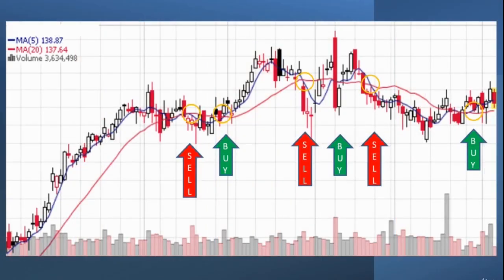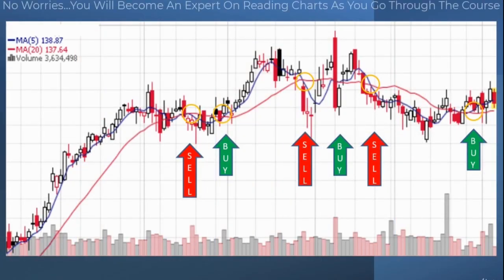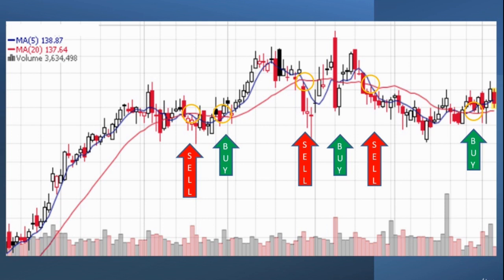If we look at an example, here's a stock chart, and don't worry about this yet as far as understanding how to read it. The concept you want to take away is you don't know whether this chart is reflecting stocks or Bitcoin, as an example. But the concepts of when to buy and when to sell will work no matter what. And once you learn how to read this type of chart, which you will in the course, you'll be able to apply that. So that's really terrific, isn't it?